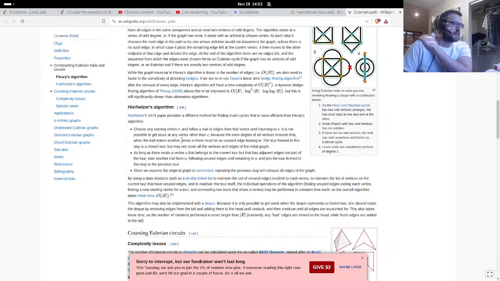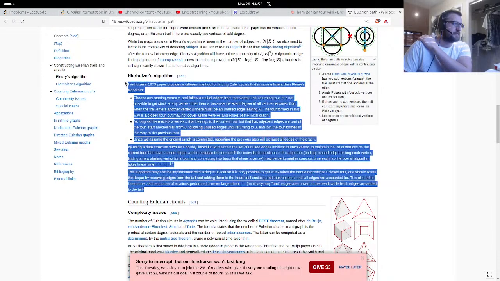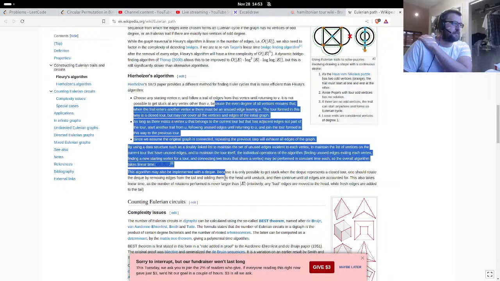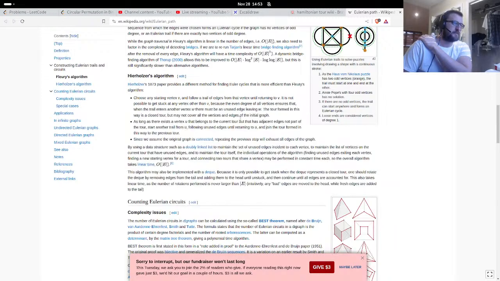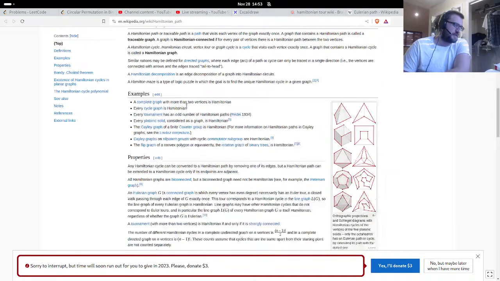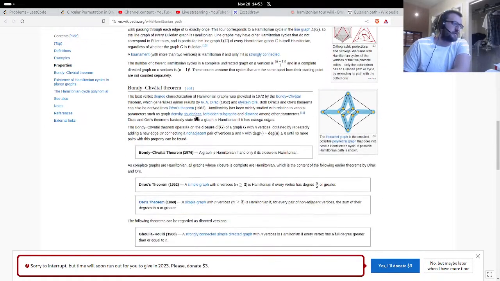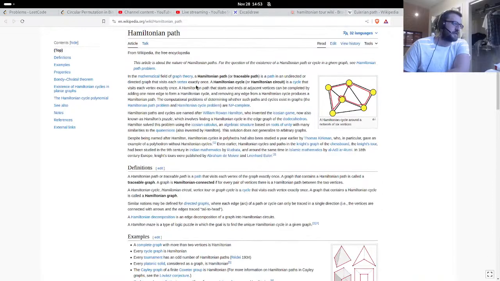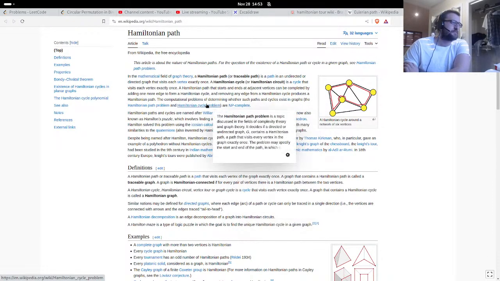I have to implement this at some point, and remember it, because it comes up from time to time. But anyway, so Hamiltonian paths, on the other hand, I think are NP complete, or NP hard. I think NP complete if it has a cycle. Yeah, NP complete.